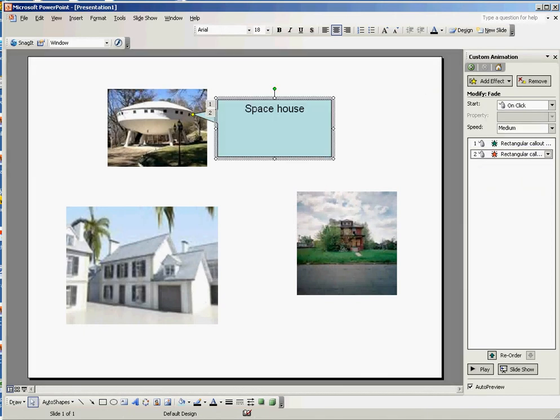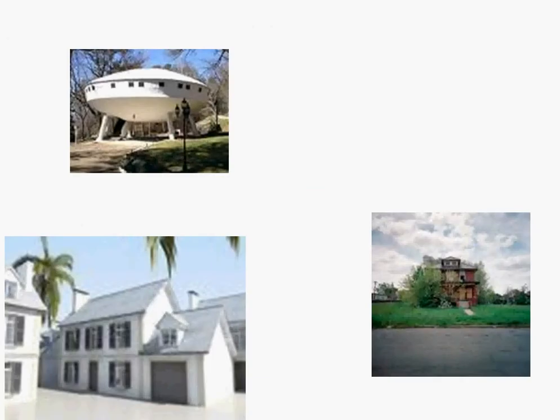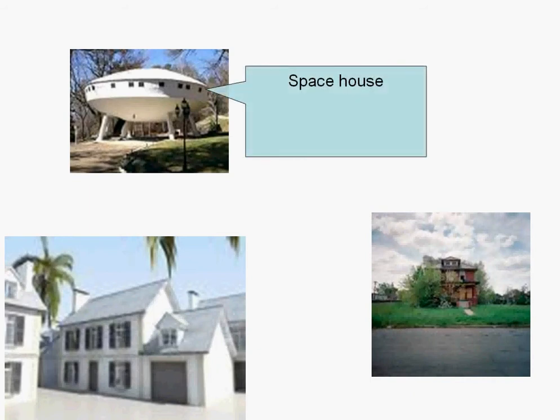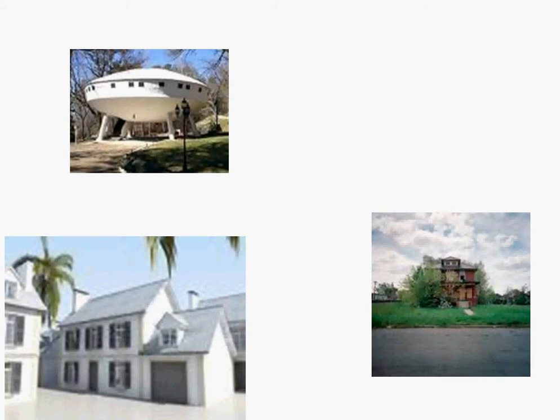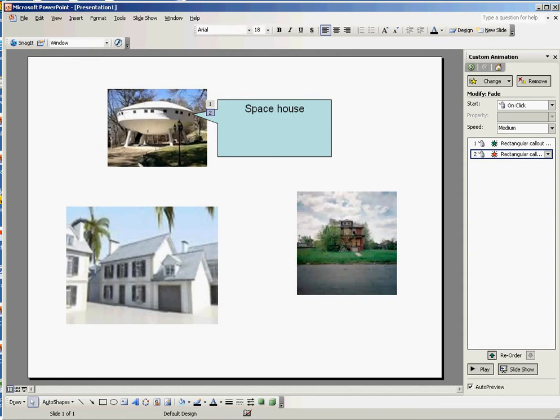Now, you notice over here you have the green guy and the red guy. All right, and they both fade in and fade out based on mouse clicks. If I were to actually show this, and you're not going to be able to see the whole screen, but hopefully you'll be able to see enough. I'm going to demonstrate this, and when I click, it fades in, and then when I click again, it fades out.